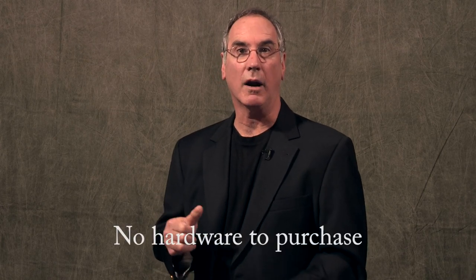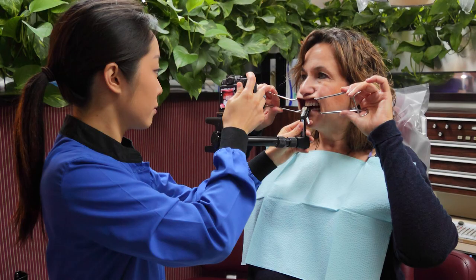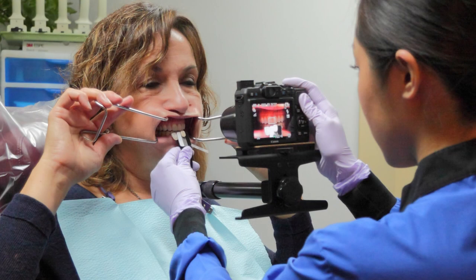And here's one of the best parts: there's no proprietary hardware to purchase. You use your dental camera and it's simple. If you can take a picture of a smile, you can use Shade Wave. Now let me show you some of the patent-pending features of Shade Wave. Once you see it in action, it will forever change the way you see shade.